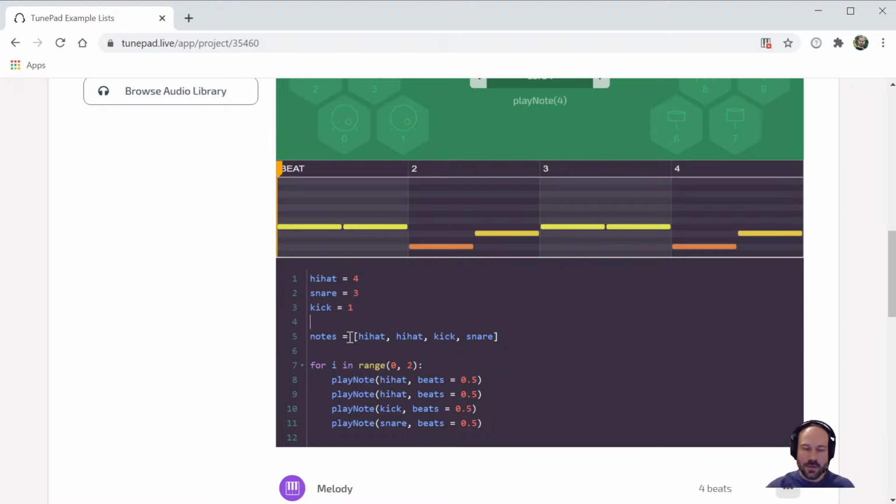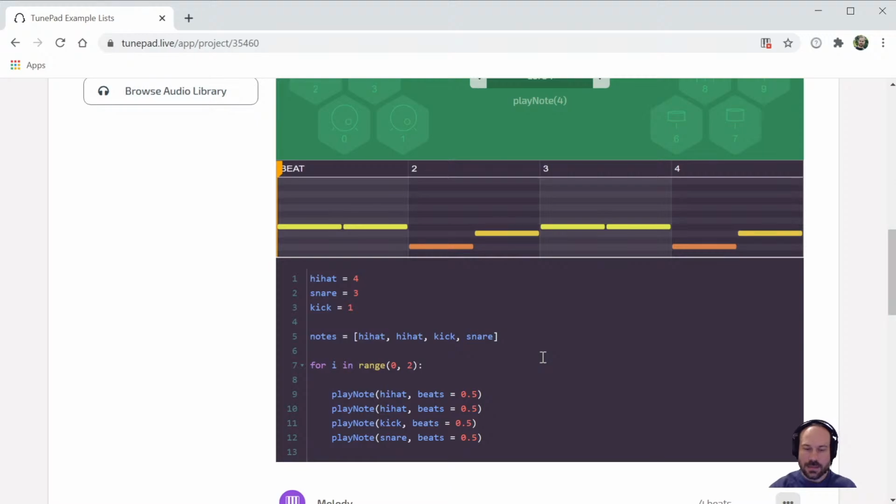So we have these 3 variables, but we are using hi-hat 2 times, forming a list with 4 values. That is the same order that we are using in the play note command.